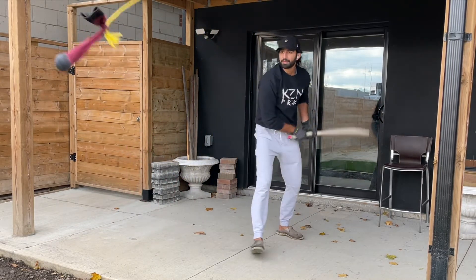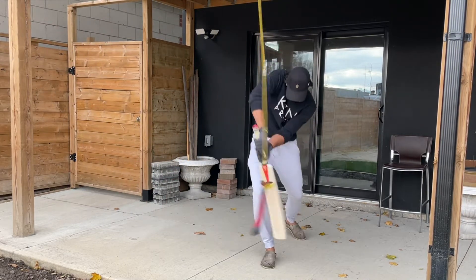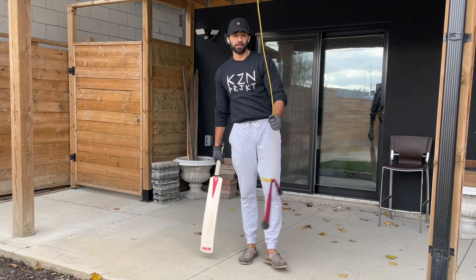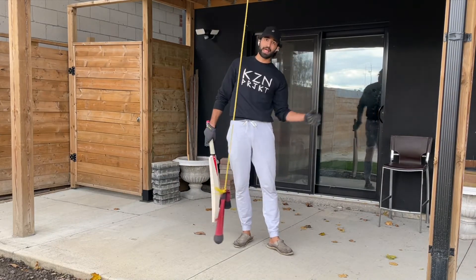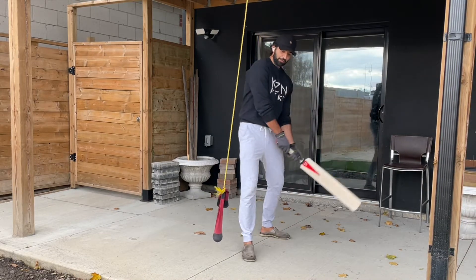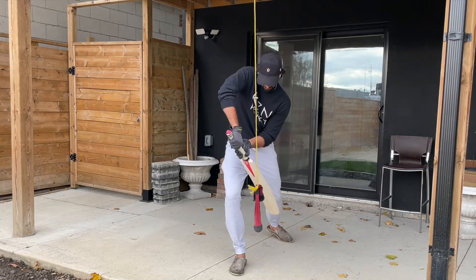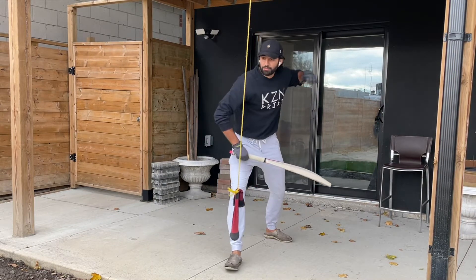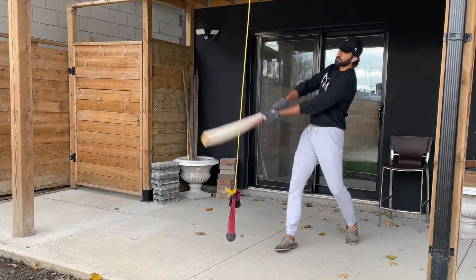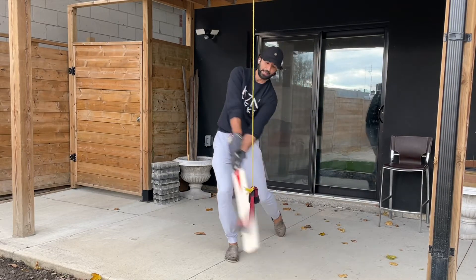What I'm doing here is playing shots that will typically stay along the ground — these aren't going to go up in the air; these are safe shots. But if you want to hit the ball out of the ground and get that elevation and distance, you have to hit the ball when the bat is on the upward movement of the swing. Right now I'm hitting it on the downward-forward part, but if I want to hit it out of the ground, I have to connect when the bat is already in the upswing, so I position a little further from the ball and hit it like this.